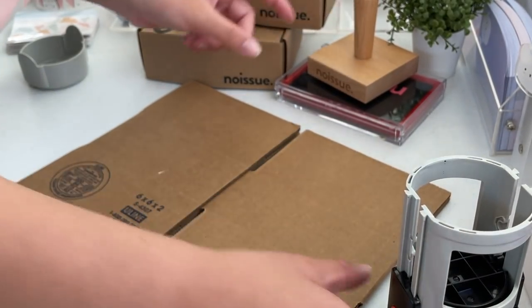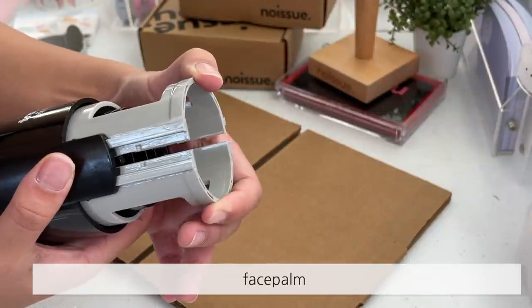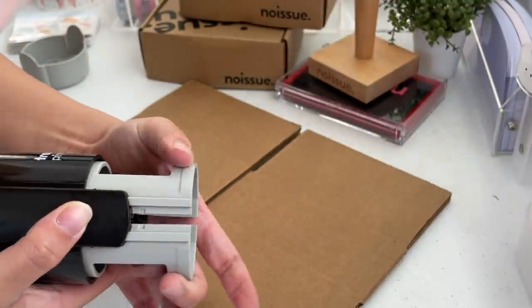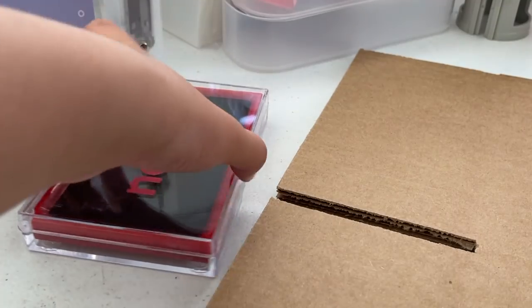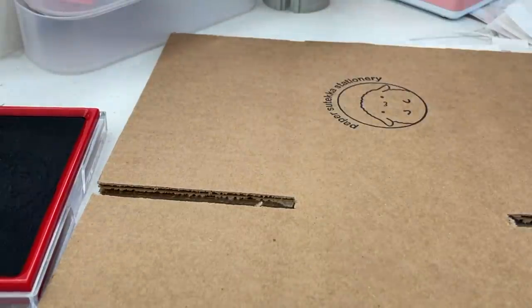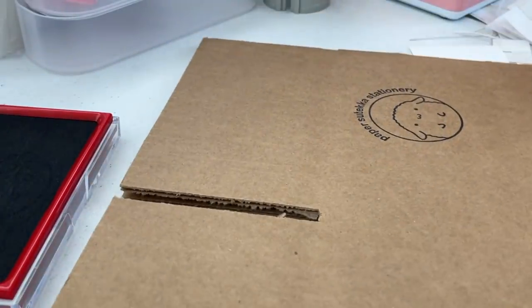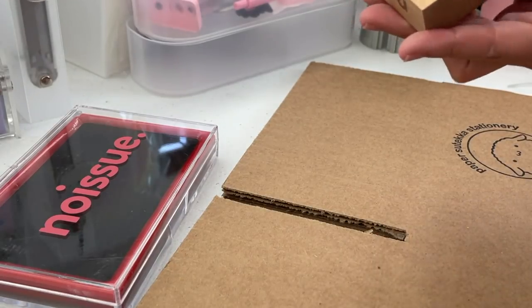Alright, let's try this one. So how do I lock this though? Oh, no, don't do that. Oh. I think I just leave it like this, right? Oh my gosh, yes, it looks really good. Like, look at that. Wow, amazing. Now let's try it on my hand. No, I'm just kidding, I'm not gonna do that. But it's really nice.